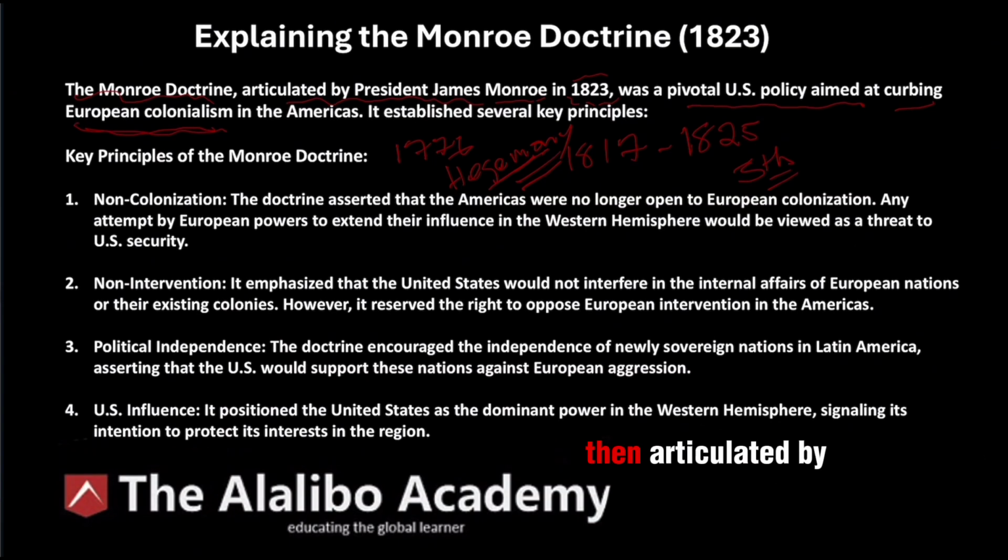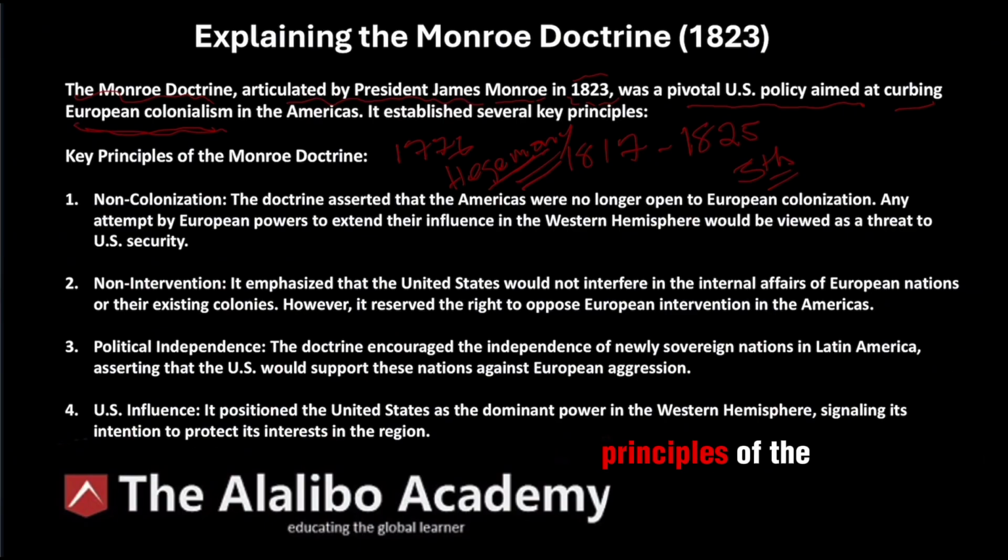Right, so the Monroe Doctrine, then articulated by President James Monroe in 1823, was and continues to be, obviously, some presidents have used it more than the others, but of late we're beginning to see the exertion of this doctrine. Right, so the pivotal U.S. policy aimed at curbing European colonialism in the Americas, and again the focus being on Spain and Portugal that have come into the Western Hemisphere, specifically in Latin American countries, to have colonies and impact those countries in many ways, culturally, leaving their language behind. The United States was very, very concerned about that and wanted to ensure that the Monroe Doctrine contained that.